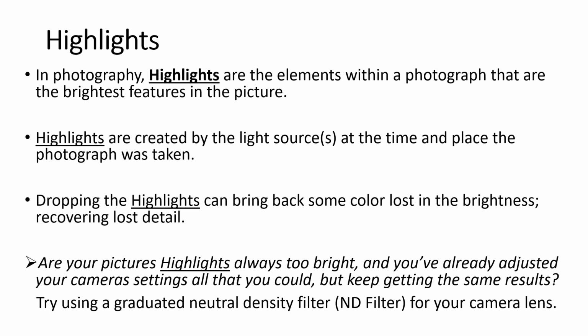So here's another quick hint. Are your picture highlights always too bright, but you've already adjusted your camera settings all that you could, and you keep getting the same results? Well, you could try using a graduated neutral density filter or an ND filter. This is a tool that you can just snap onto your camera lens. It's readily available and kind of cheap and kind of expensive depending on your level of taste.